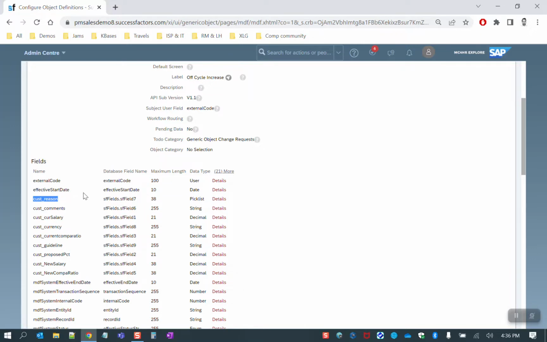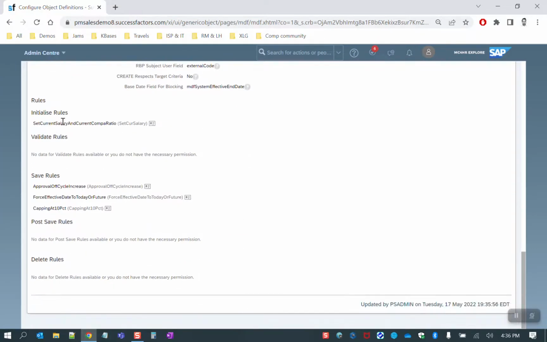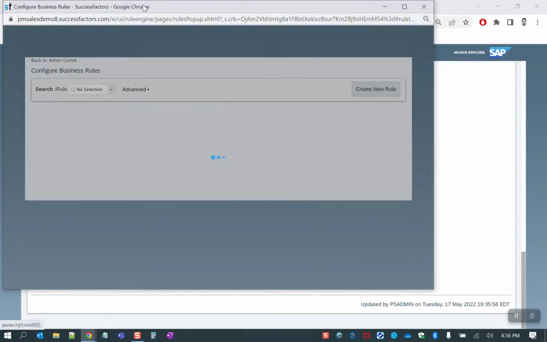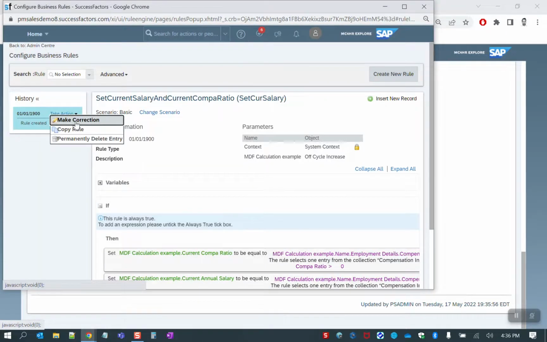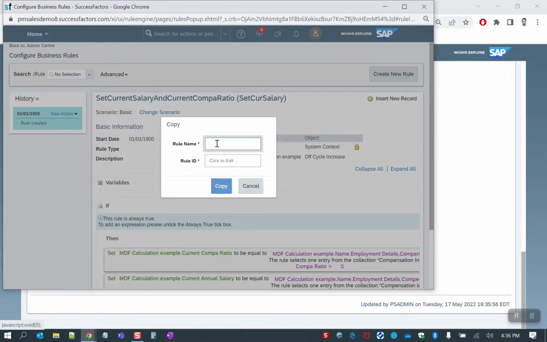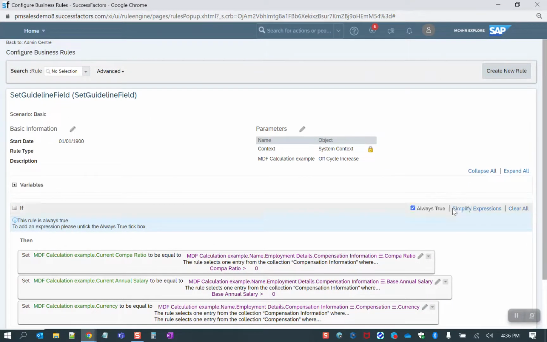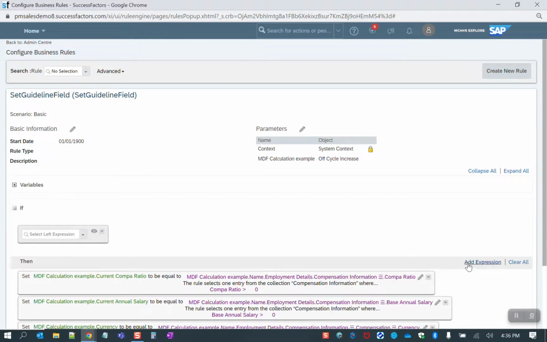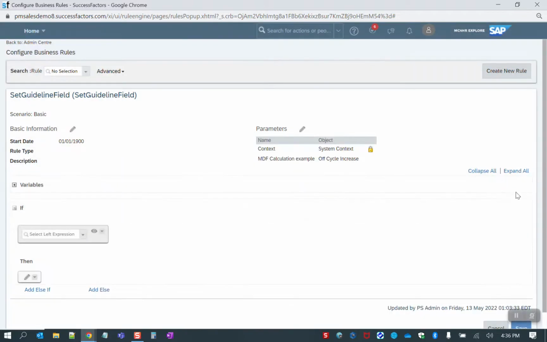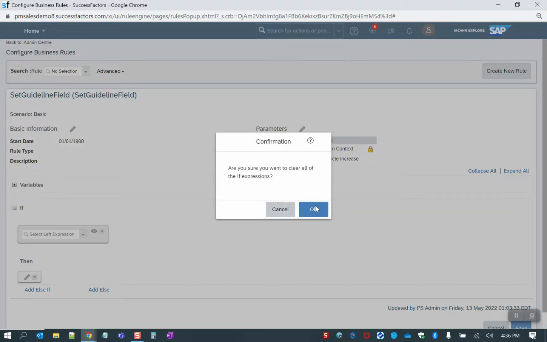It's pretty simple. We take an existing rule at the bottom, for example this one, and we copy this rule and call it set guideline field. Then we're going to clear everything that's in here, clear all.